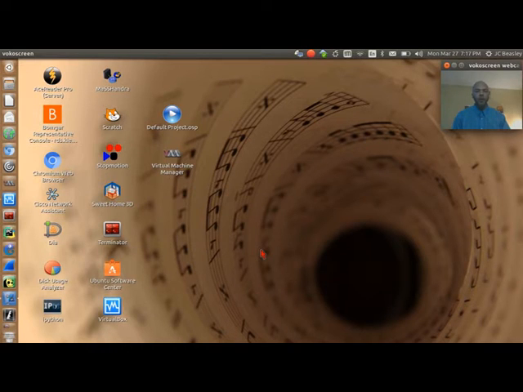This time we're going to be talking about a neat little application that you can install and run multiple machines on one machine. This application is called VirtualBox, as you can see right here. This is an open source application that allows you to virtualize and run multiple machines, depending on your resources.